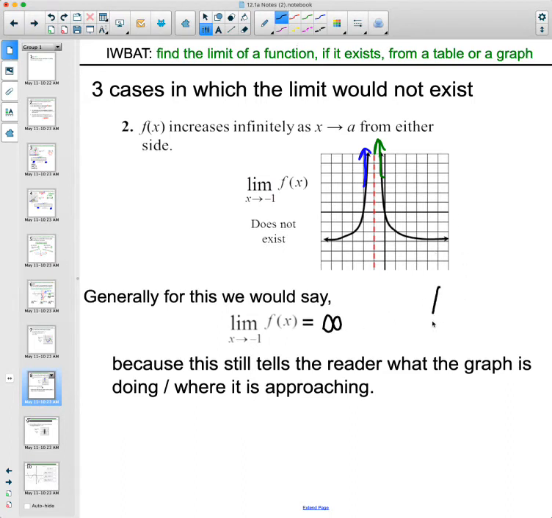One way that it would look if we were going to say that it doesn't exist overall, something we couldn't tell the reader, is if we're looking at this line here and we see that the graph on the left is going towards infinity and then the graph on the right is going towards -infinity. So this one we wouldn't be able to tell the reader the overall limit because one side goes to infinity, one goes to -infinity. So the left-hand limit here would be infinity, the right-hand limit would be -infinity.